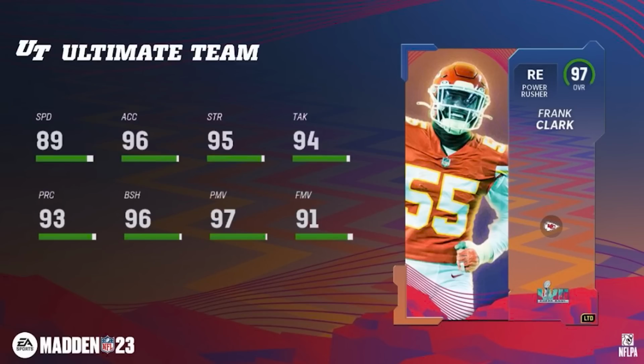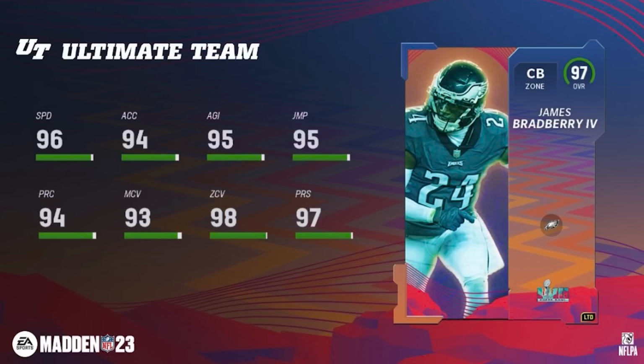Here are your LTDs, though. Frank Clark, and I am a little bit disappointed in the speed. I mean, they're giving everybody 96 speed. Cole Beasley, DeAndre Hopkins. You could at least throw Frank Clark 92 or 93 speed.